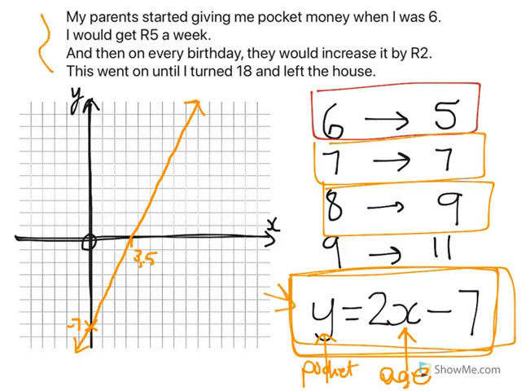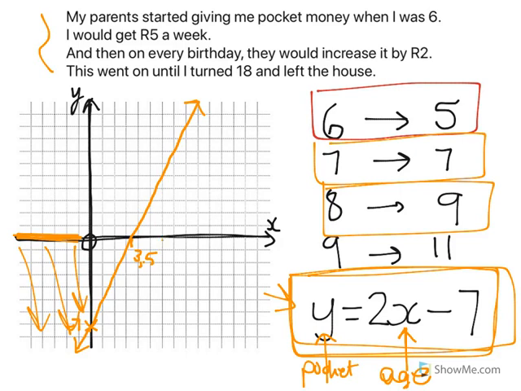However, given the context of our problem, this graph doesn't completely make sense, because what we'd then be saying is that there's a point at which I have a negative age, and my parents are not giving me pocket money, but instead I am giving them the pocket money because the output of my function is negative. It would also be defying what the context has told us, that the pocket money giving didn't just begin at the beginning of time, it began specifically when I was 6.